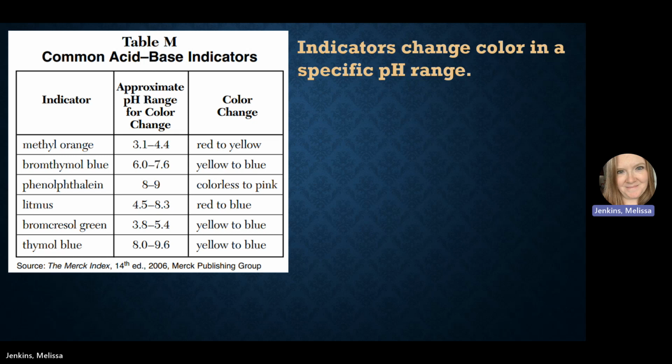Here at 7, H plus equals OH negative. That is important to remember. They like to ask that question. So the concentration of H plus equals the concentration of OH negative at 7 only. When we get close to 0, we have more H pluses, and closer to 14, we have more OH negatives. Okay, so just kind of knowing that in terms of where things are in the pH scale.